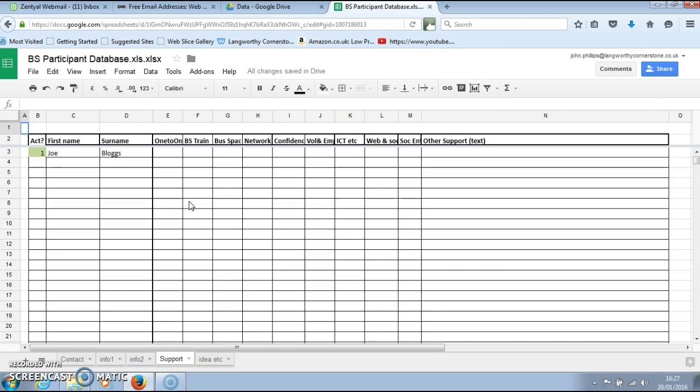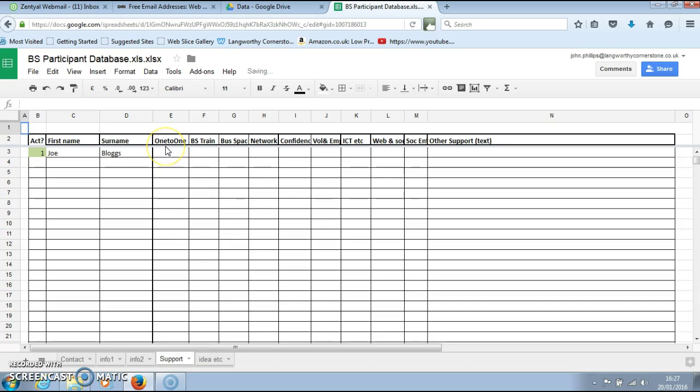Right, gone right over 6 minutes. I'm going to carry on because I've only got a little bit more to do. This is the section further down the form where we just put in what they've expressed an interest in. It just follows exactly the same as on the form. Business advisor through to social enterprise, networking, confidence, voluntary employment, social enterprise, web and social, and other support.